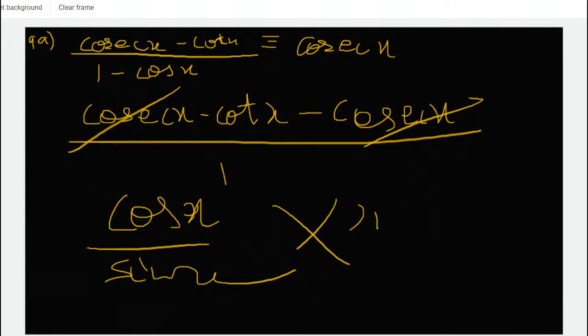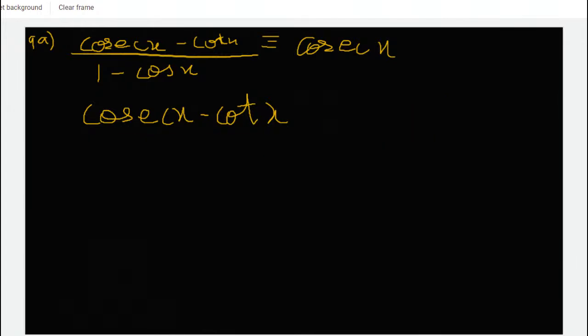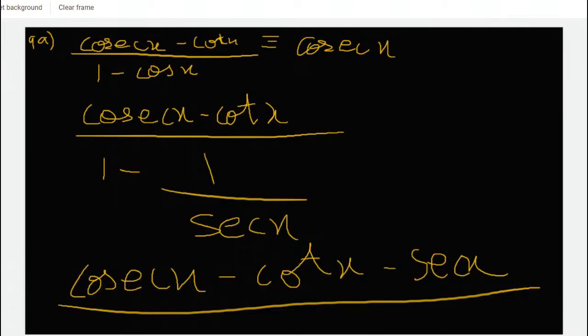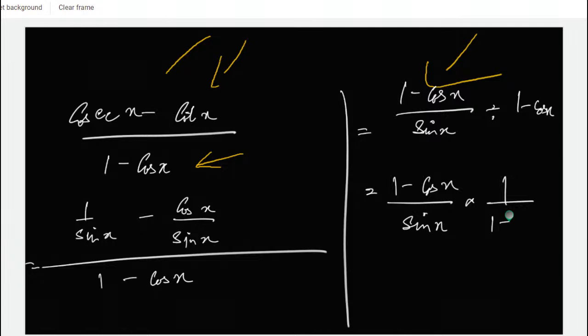Just wait. Go back a few steps. In the denominator, make it in the form of cosec and cot. Convert them. Okay, so then you will have sin x times (1 minus cos x) divided by 1 minus cos x into 1 over (1 minus cos x), cancel out, and 1 by sin x is equal to cosec x.